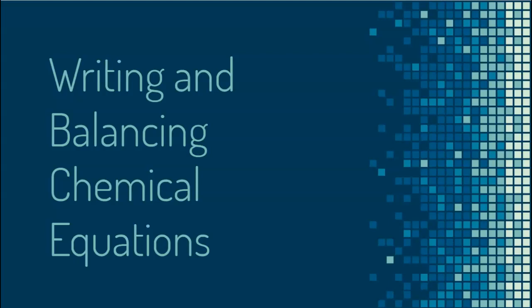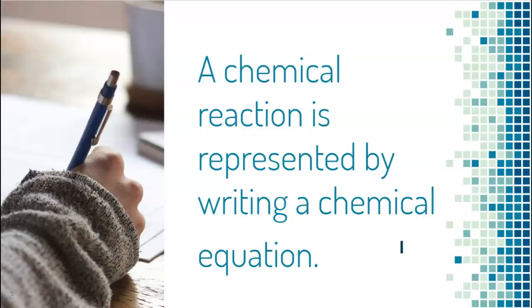Okay, so now that you all know how to write and name chemical compounds, we are almost to the point where we can actually get into chemical reactions, okay? Before we do that, we have to learn one last thing, which is how to write and balance a chemical equation. Basically, a chemical equation is the way that we can represent a chemical reaction, and we're going to do this in a series of letters and symbols representing the reaction that's taking place.